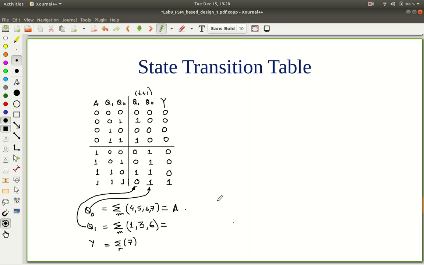If you simplify it, you get the expression for Q1 as A bar Q0 or A Q1 Q0 bar. Since this is just a 3 variable system, you can use a Karnaugh map or a Quine-McCluskey solver or some other solver. And Y is simply just this one term, so it is A Q1 Q0.